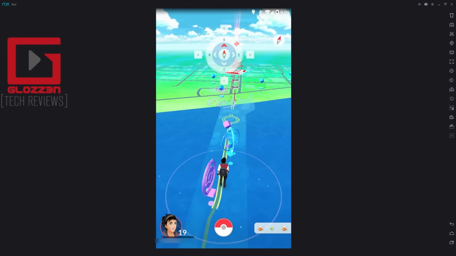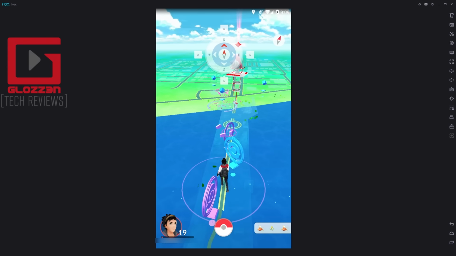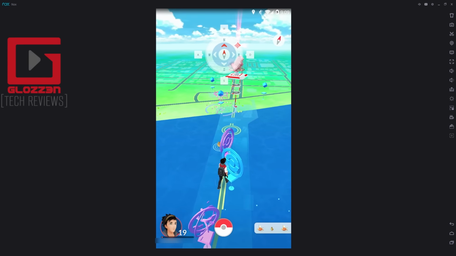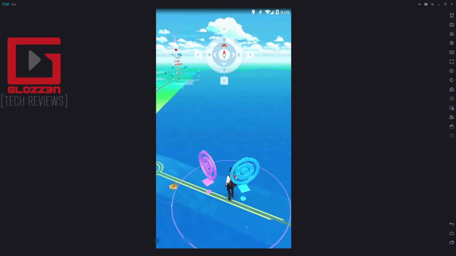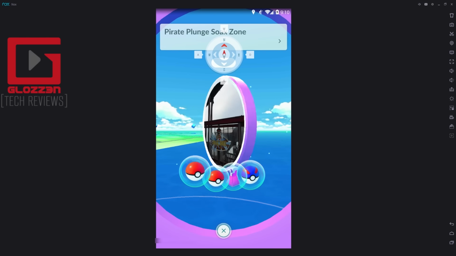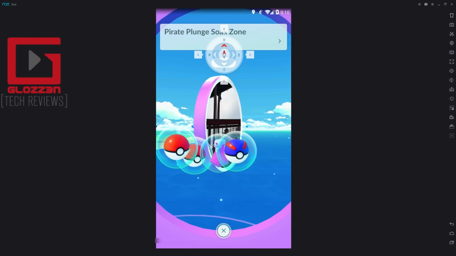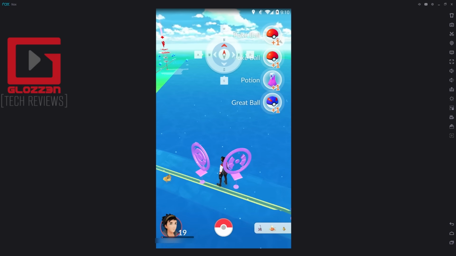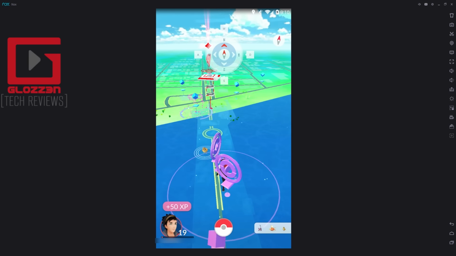For example, if you live in Idaho and you want to go hunt Pokemon down in Central Park, New York, log out, give it about 30-45 minutes, hell, even give it an hour. Just log out for a little while. Don't open the app on your phone. Open it on here and you'll be good to go, I promise you.